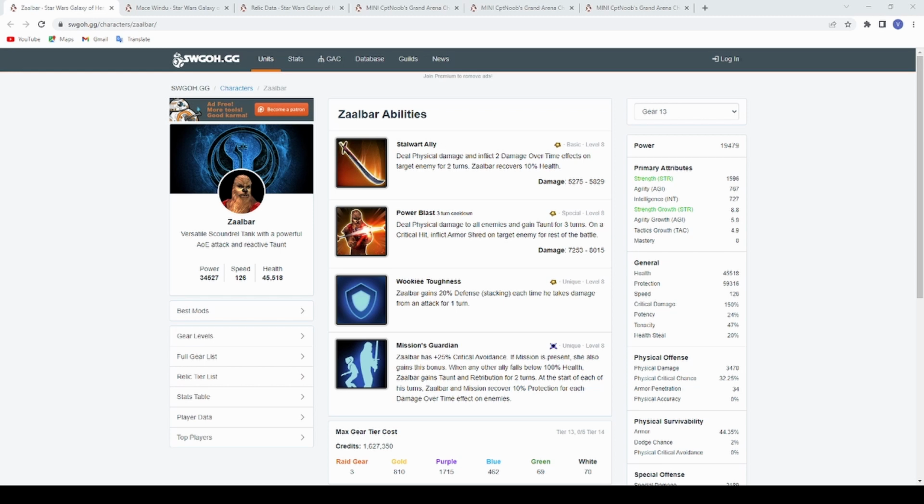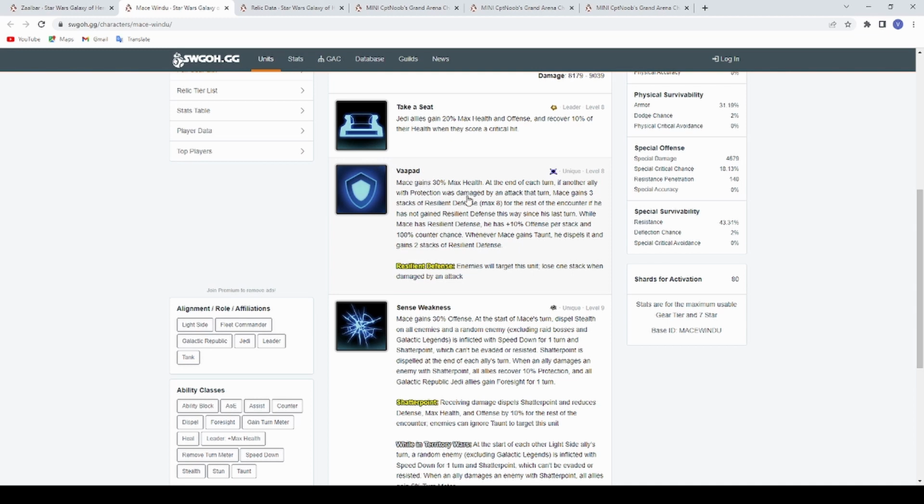I wanted to talk a little bit about Zaalbar. So right now I have SWGOH up, and I just wanted to talk through his kit. I call him a more honest version of the reworked Mace Windu. I say that somewhat tongue-in-cheek.